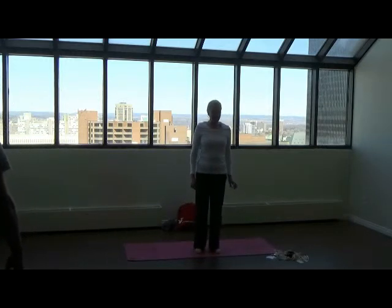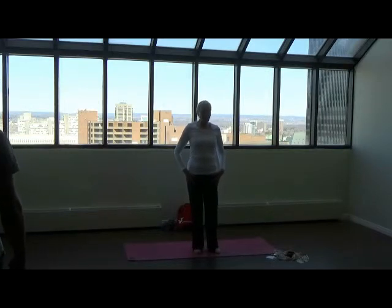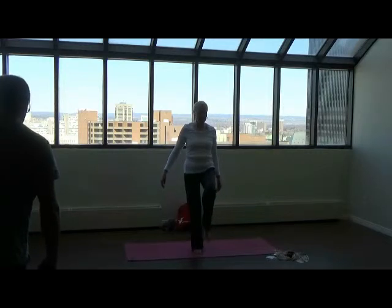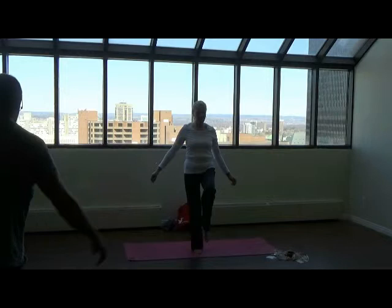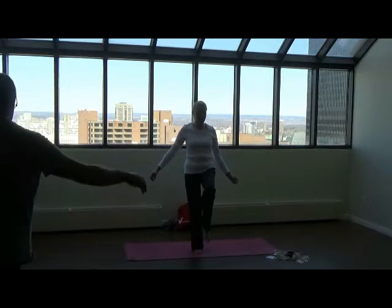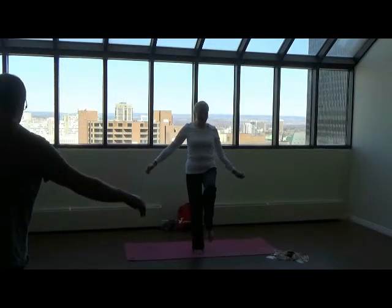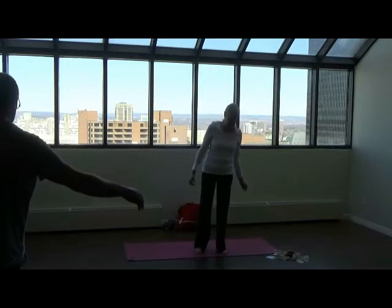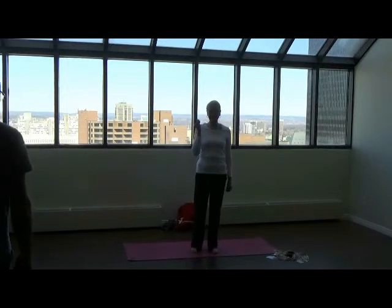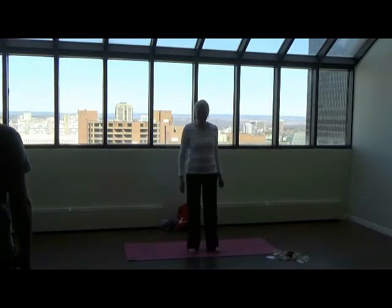And now we'll just have a little check into our balance. So once more, we'll pour the weight into the right side of the body. Lift the left foot. And then just gently close your eyes. And take one deep breath. Yeah, back down. It's interesting how your balance becomes so much more challenged when you close your eyes.